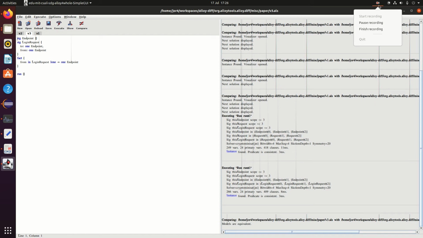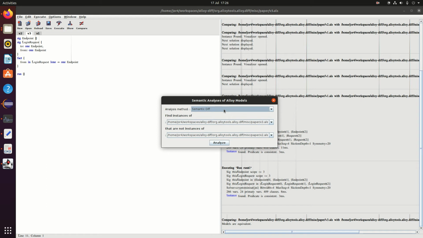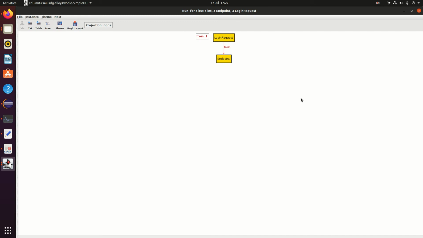So now just to demo that it really works, and not just always says equivalent, let's take 2 that are not equivalent. We check that there is a difference between 1 and 2, and if we say that 3 and 2 are equivalent, then there should be no equivalence between 3 and 1. So we say analyze.